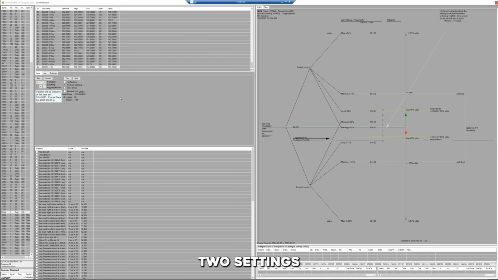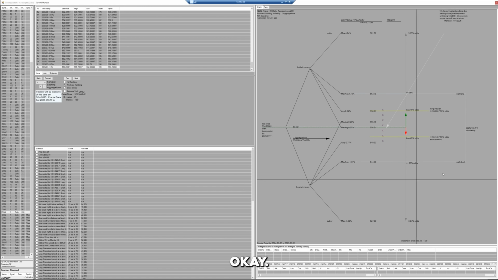We have two settings for the spread monster, but the one that works the best is the HL matching. If you take care of the count, the count should be the total count, like here the total count is 78. The total count should be about 70. So next up, I'm going to be showing you my graph that I plotted.